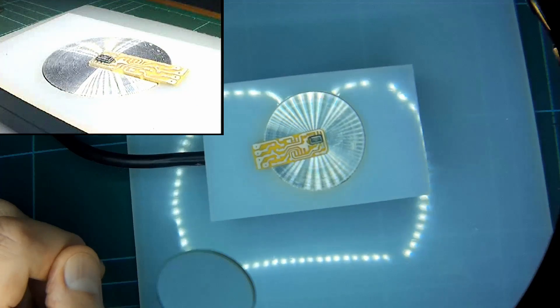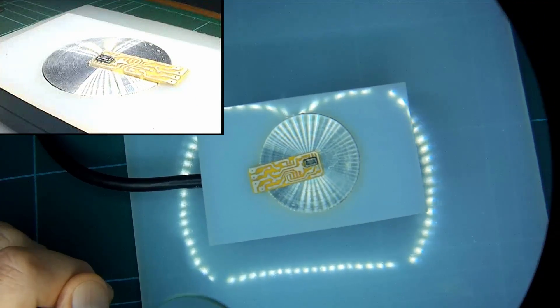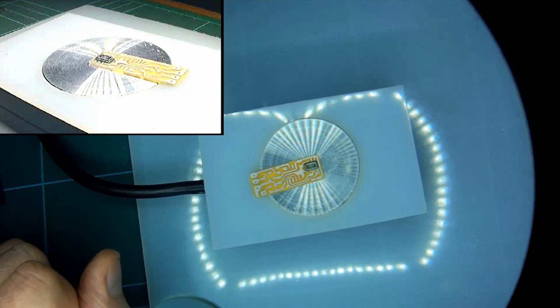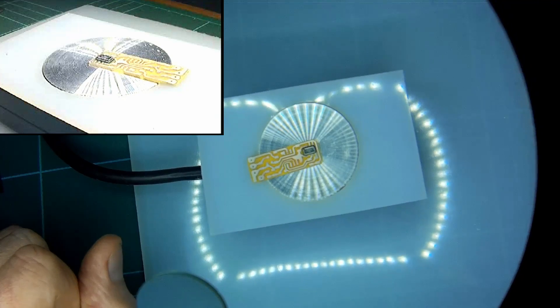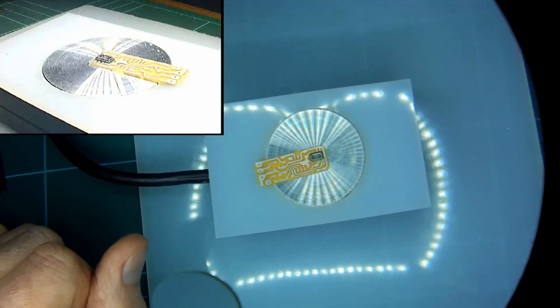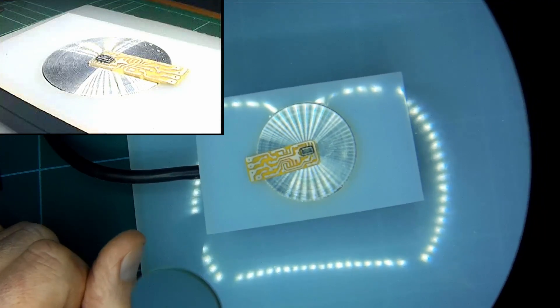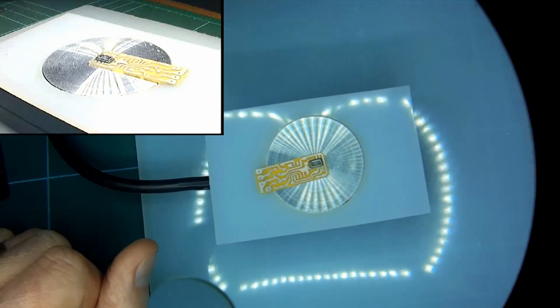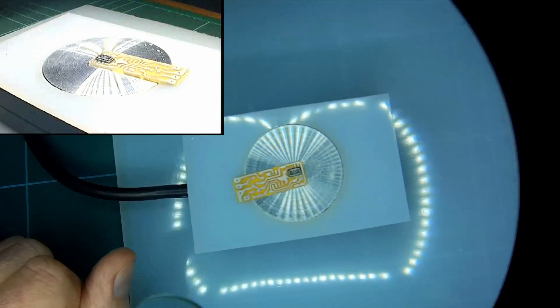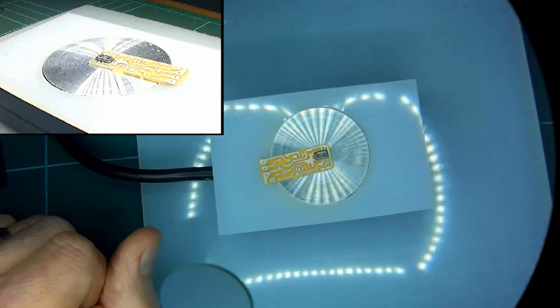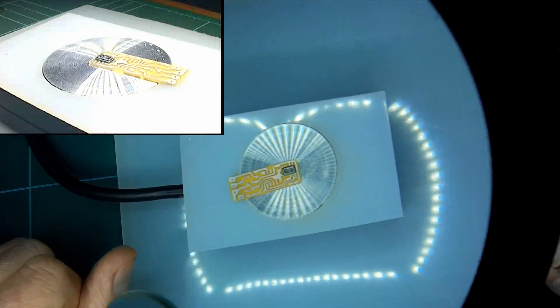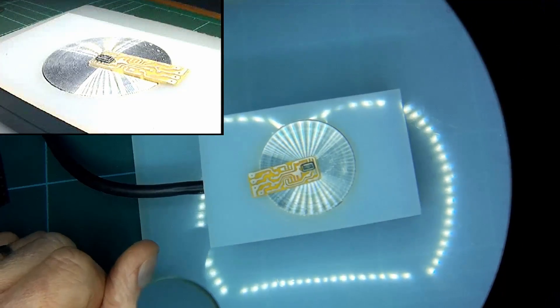Ideally we would be running something like one to two minutes for the preheat and then 30 seconds to a minute for the final reflow section. I know it's a bit tricky to see in the camera, but you can see that the solder paste is starting to soften a bit and it's sort of flowing around the tracks and we'll be starting to remove any oxide. We're about 30 seconds in.